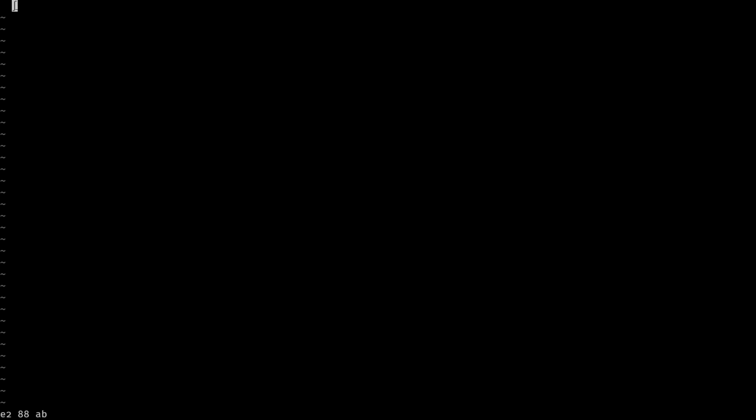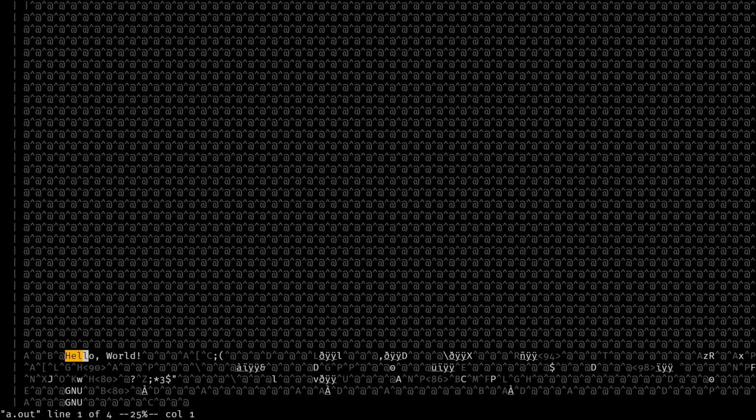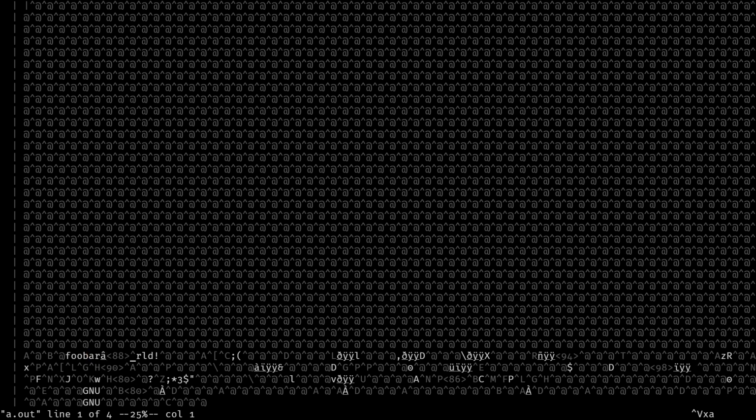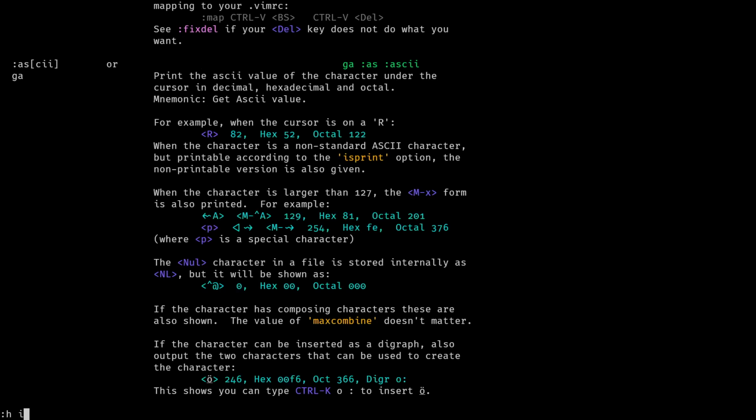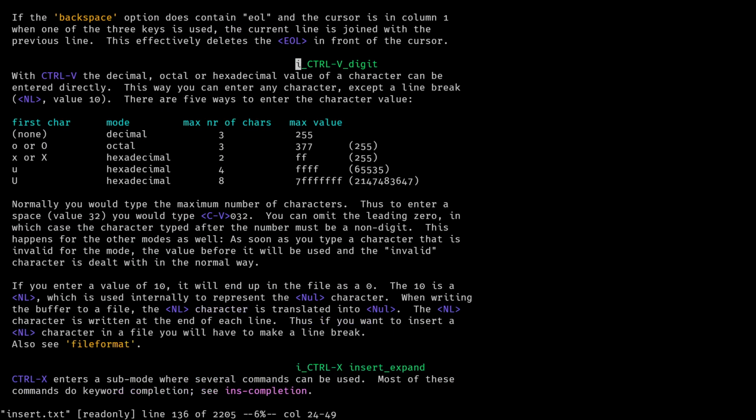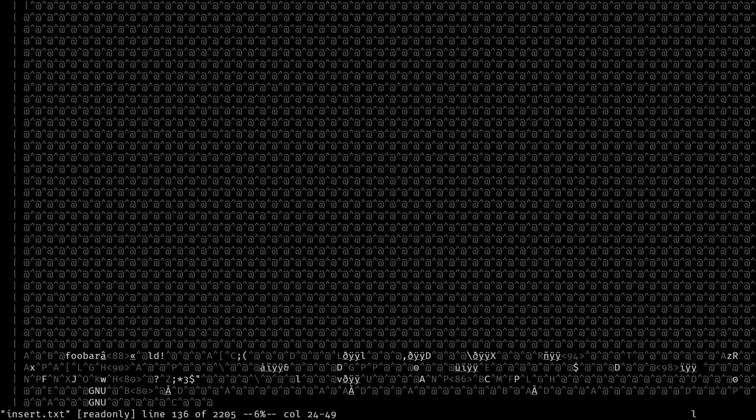The reason I wanted an integral character is we can see its UTF-8 encoding, which is E288AB. So we can put that now in our string literal in here. So, foobar E288AB, and then for the null byte Control V, Control 2 like this. To insert these characters, I was using insert mode Control V, specifically the hexadecimal escapes. If you do Control V x and then two hexadecimal digits, it'll insert that character.